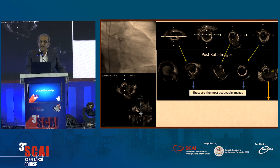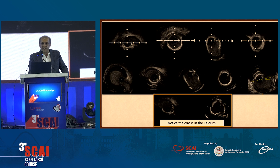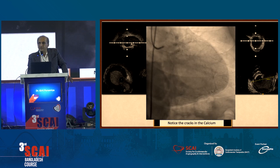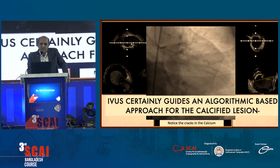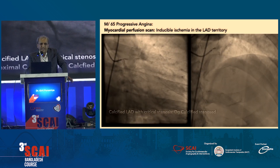That was the area where the balloon did not expand. So we took in an IVL balloon, and with the IVL balloon we cracked it — the ring of calcium is now cracked. This means that for this lesion preparation, we took a rotablator, an NC balloon, then used IVL to crack it, and once cracked it was fine to complete, giving a terrific result — now almost one and a half years out without any issue. IVL guided us to a certain algorithm for calcified lesions and has become instrumental in guiding how to get this done.